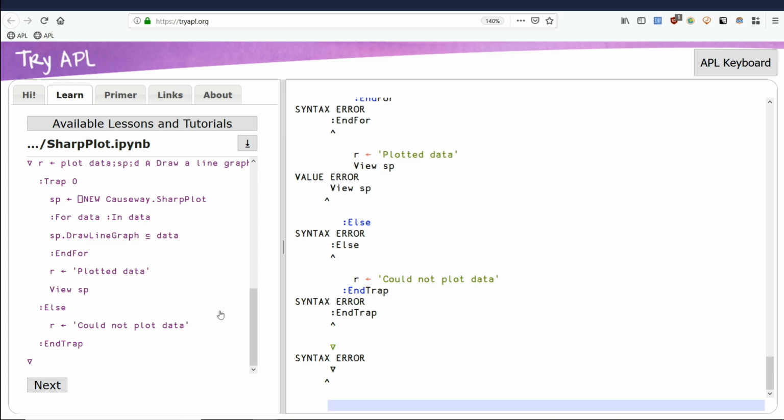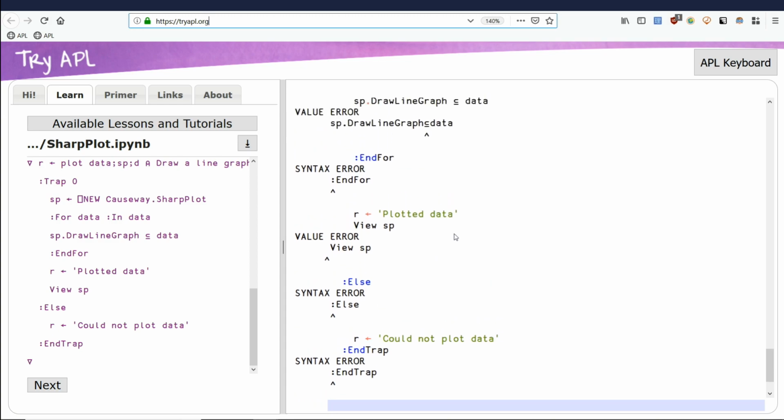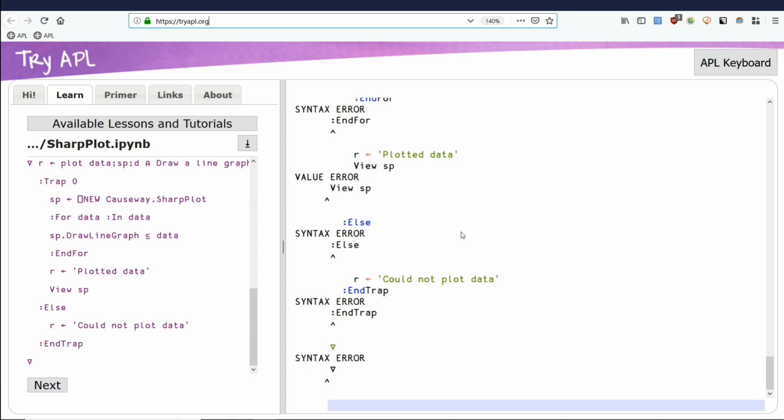So while we're waiting for questions, I'll just say that TryAPL, you should show your friends. It's really good for sharing one-liners because you can just have a URL encoded that will take them straight to APL and run the code there and then. If you have something a bit more substantial that you want to share, upload it to somewhere like GitHub or any web server as a Jupyter Notebook, and you can run it inside TryAPL without anyone having to download and install Jupyter or the APL kernel or Dyalog APL system.